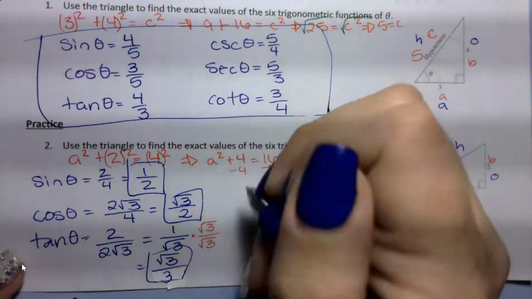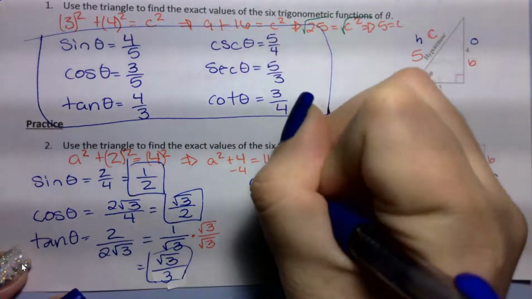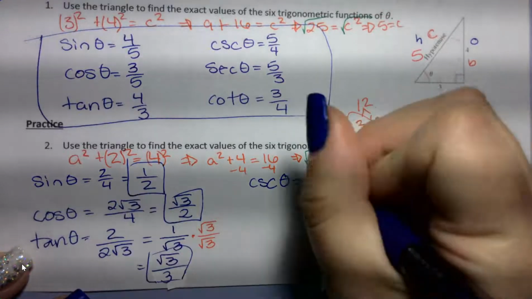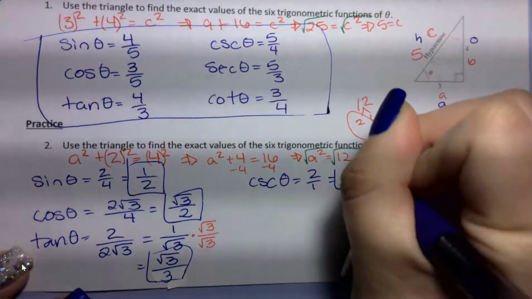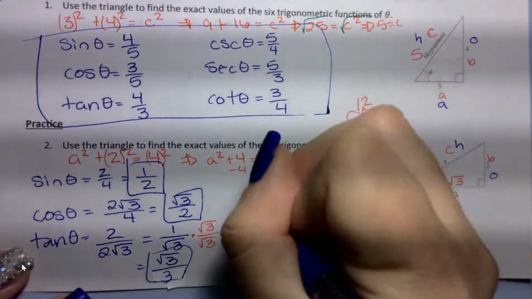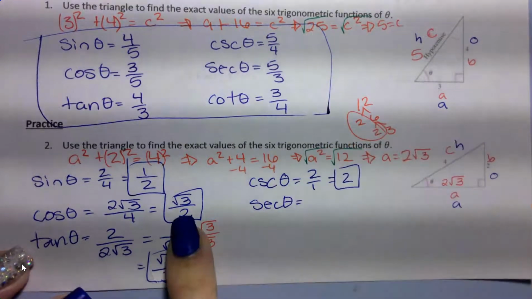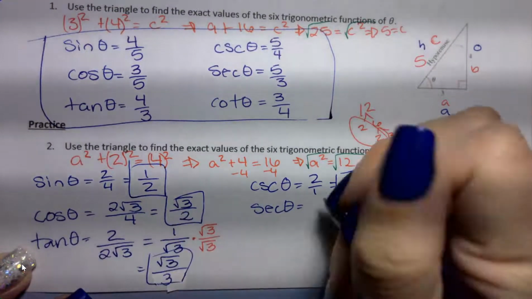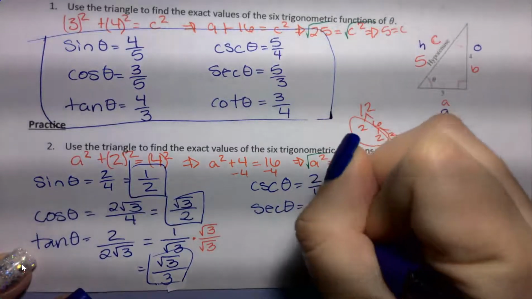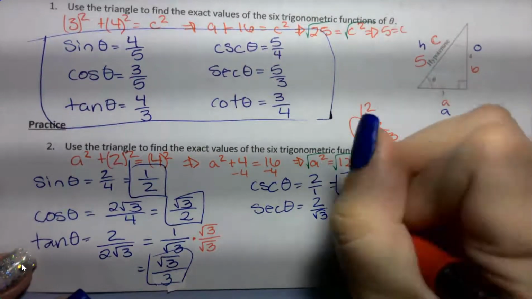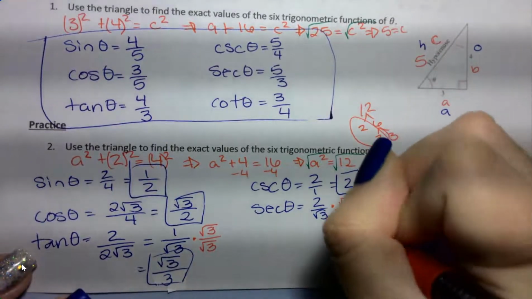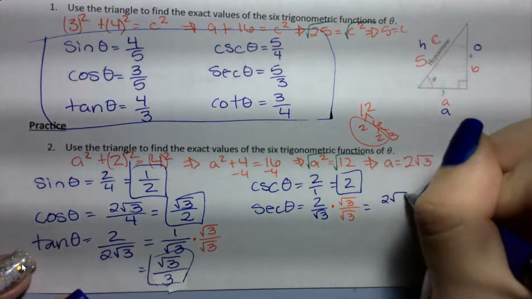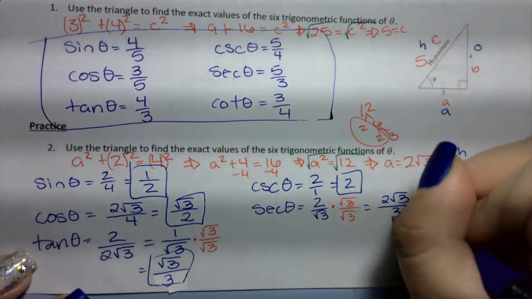Then I want to go ahead and do the same thing that I was doing up above. I want to go find my reciprocal functions. Cosecant is where I flip the fraction. So 2 divided by 1, which is just 2. Secant is I'm going to flip this fraction, or I could flip this original fraction and simplify from there. But I'm going to take this one because it's already simplified, and all I have left to do is rationalize that denominator. So I'm going to multiply it by the square root of 3 over the square root of 3, which will give me 2 radical 3 on my numerator and regular 3 on the bottom.